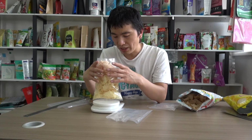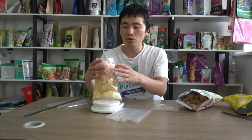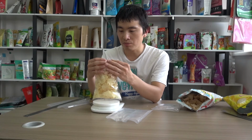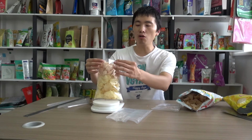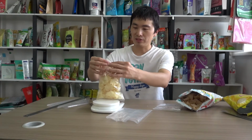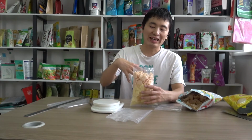This is 90 grams. However, it is still not able to hold 100 grams, and if this is too full, then it cannot be well sealed on the FFS filling machine. Yeah, FFS sealing machine. So in my understanding, the height of the package will have to be increased.